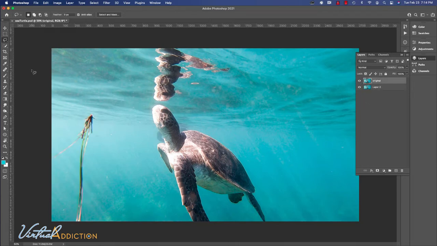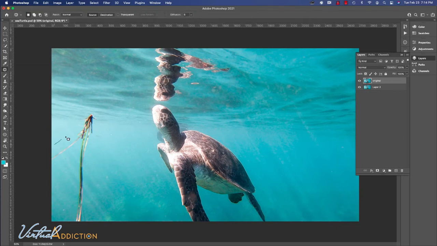So we are going to start off by eliminating this piece of eelgrass. And there are a number of ways that you can do this inside of Photoshop. So I'm just going to quickly go through some of these with you. In the toolbar, if you go to the section that contains your healing brush, patch tool, etc., these three top tools could be helpful in a situation like this. So the patch tool is probably going to be one of the easiest.